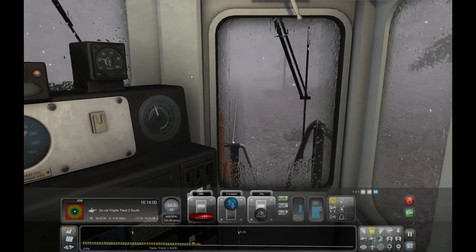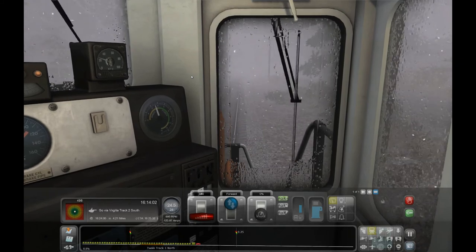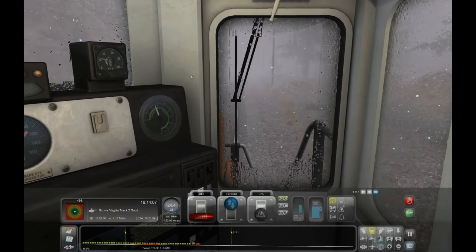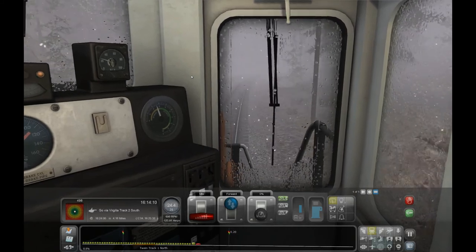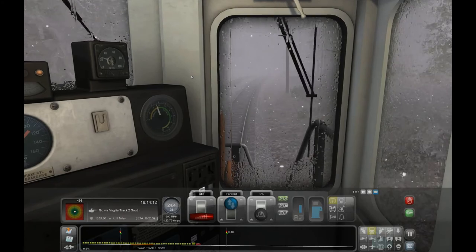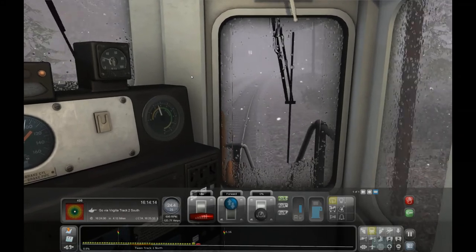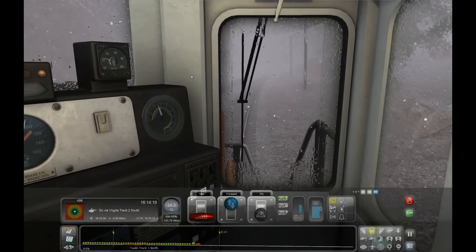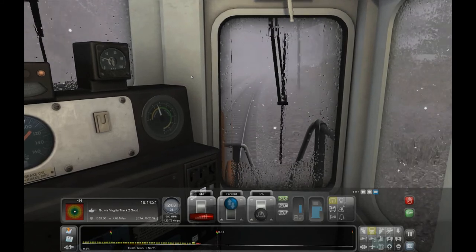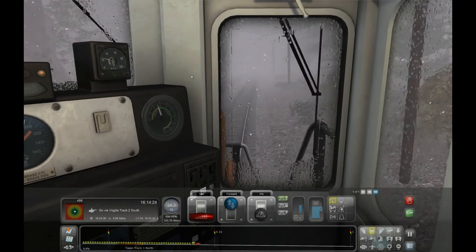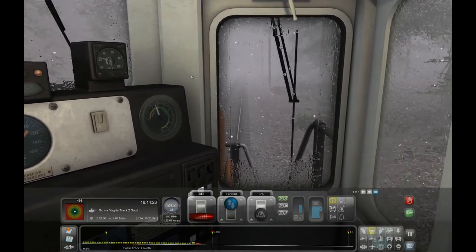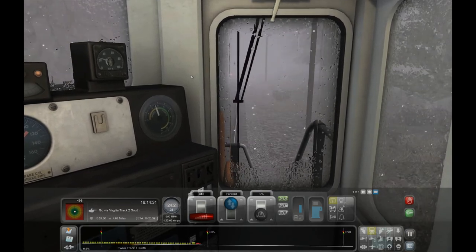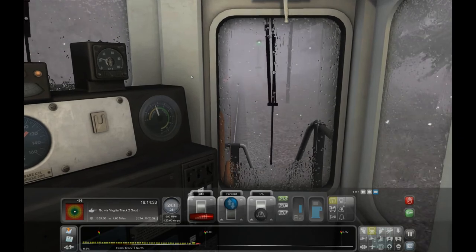And the longer we do at a higher speed, the more distance and time we catch up. And there will come a point where the time attack is more serious. When we stop at Belden, we'll need to be at the time that actually shows on the clock and not up to 1 minute late, or we'll lose points. So we definitely do want to travel as quickly as possible.